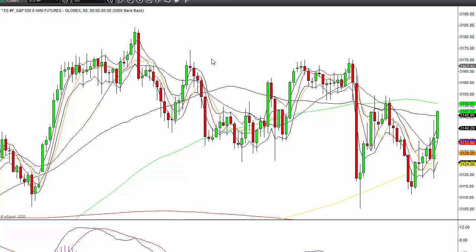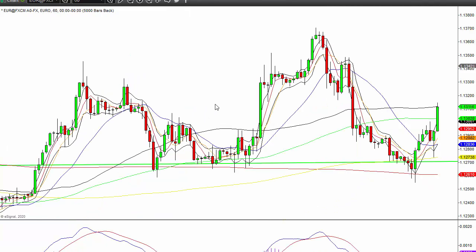So this afternoon, boy oh boy, I've been sitting around today a bit, and I was talking to the guys here in the room. There's certainly been opportunities, but there's been conflict today. It's been one of those days. I could have taken trades, which actually would have worked out if I'd bought the euro after this pullback, after that 4-hour chart.